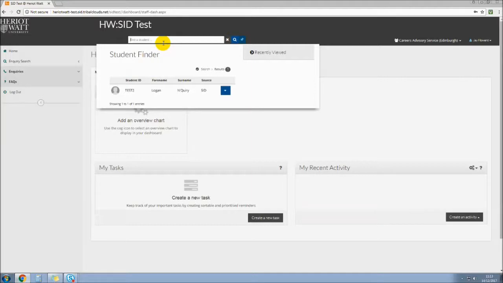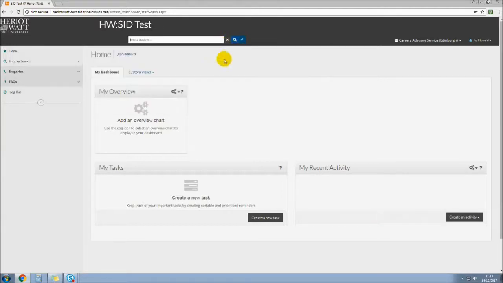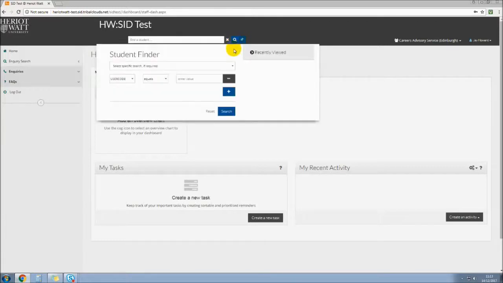Now, it may be that you don't know all of the details. And what you can do is you can do an advanced search on the student finder just by clicking on the magnifying glass. And you'll get this view that looks similar to when you bring back results. And from here, what we can do is we can start to build up a search.